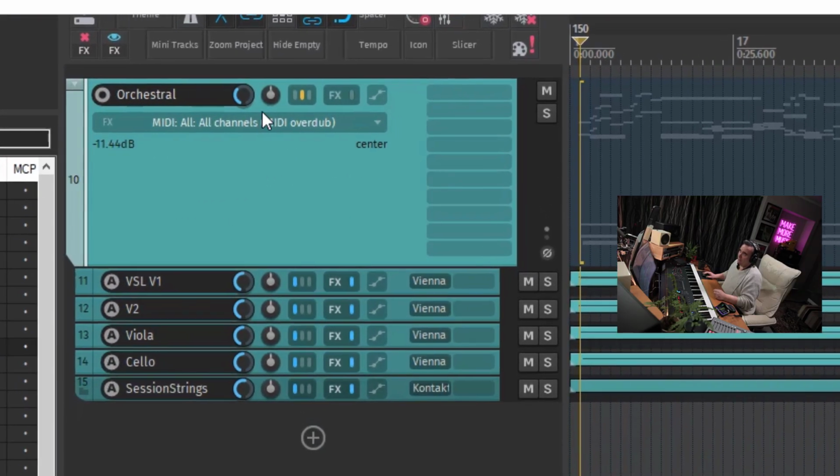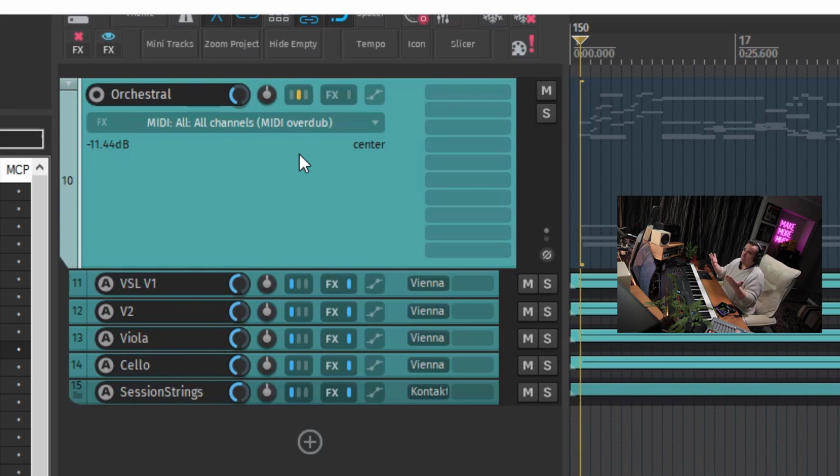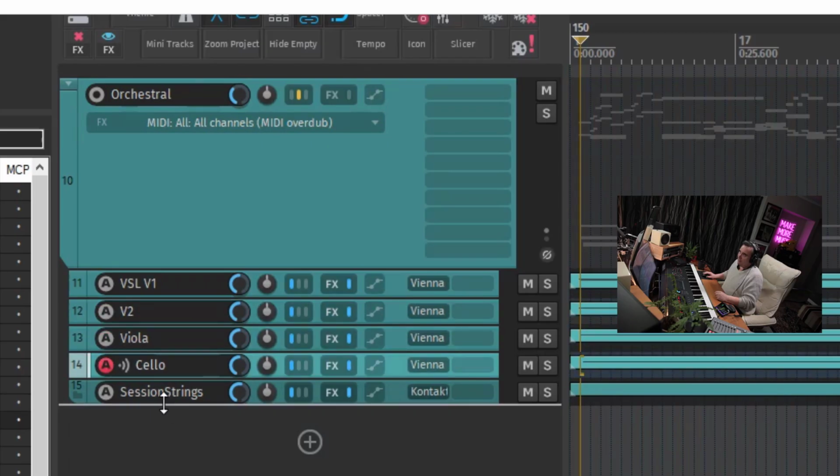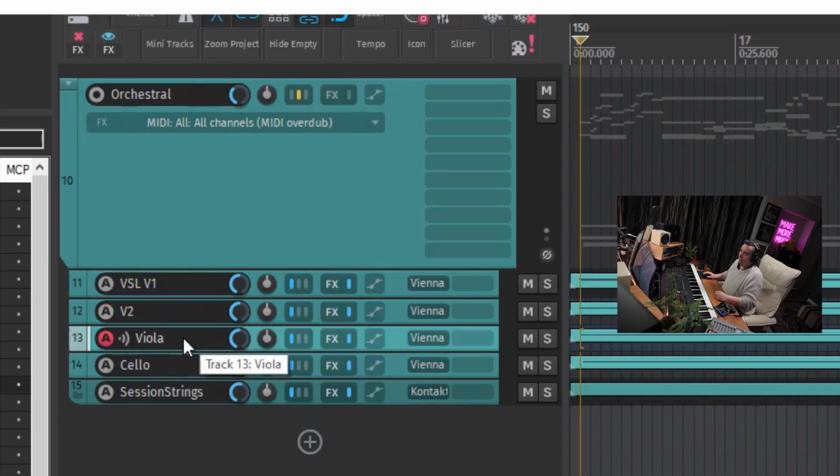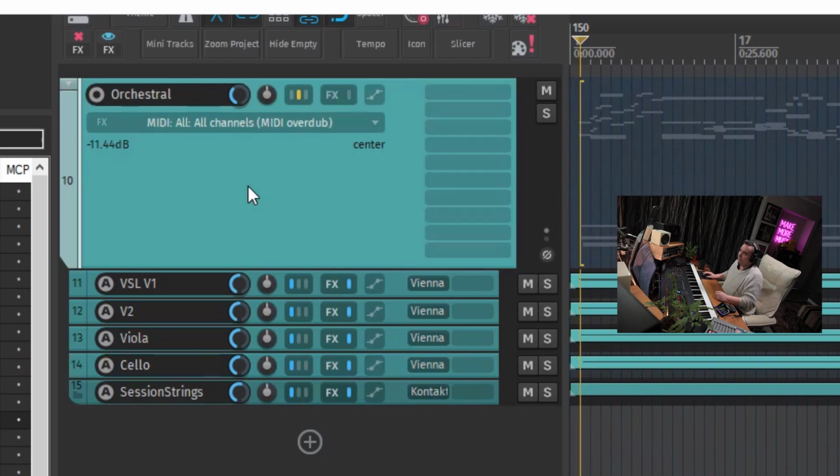The funny thing about Reaper is that a track doesn't care what's in it. It doesn't care if it's a bus or a folder or a MIDI track or an audio track or a video track. You can have all of them in one track: MIDI, audio, video, the whole works. It just sees it as a lane, so you define what you want the lane to look like. In this case, I've defined this lane, which I've called orchestral, as a bus. Underneath it are these children tracks, called child tracks, and they all feed into this bus.